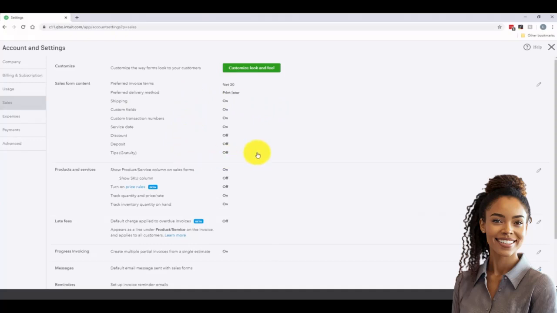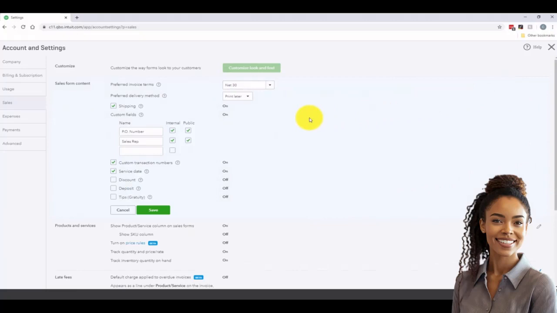For example, let's say that you like to invoice your customers and you want the customers to automatically have terms of net 10, for example. Well, currently they're net 30. Let me go ahead and click on the pencil icon and show you some of these. Here's where I could change this to one of these other preferred invoice terms. If you're not familiar with the ones that say 1% net 10, like these three, and there's 2% net 10 and 8, basically what that means is the customer invoice will be due in 30 days, but if they paid in 10 days, they can take 1% off. It's a way to get your customers to pay you early.